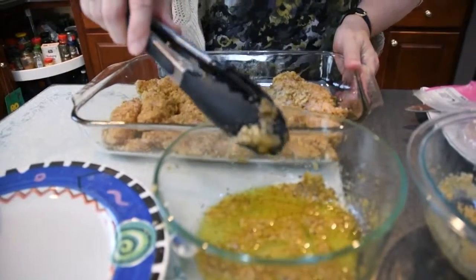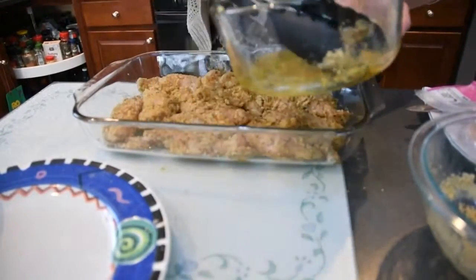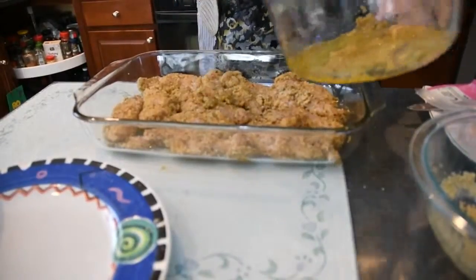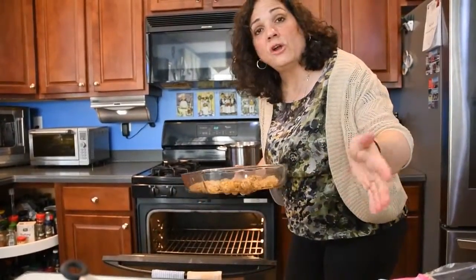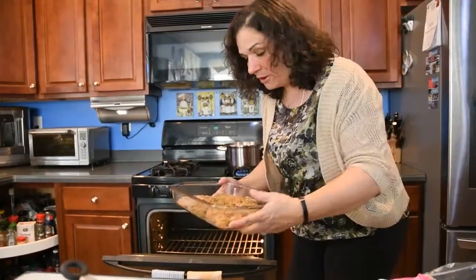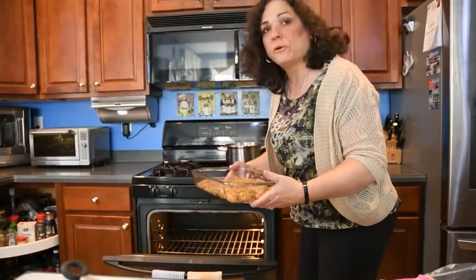I did have to add a bunch more oil, but now, in order to not waste what's left, I would just take some of this nice oil and maybe coat some of the cutlets that might be missing some of the breadcrumbs. You can discard any of the remaining breadcrumbs and chickpea liquid that is left over, and I'm putting these in the oven. I've got my oven preheated to 400, and I'm going to cook them for about 20 minutes.